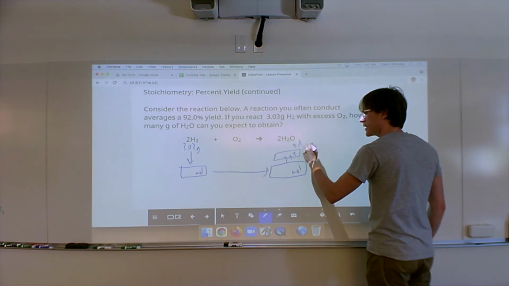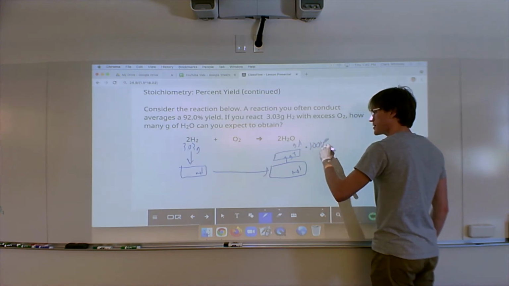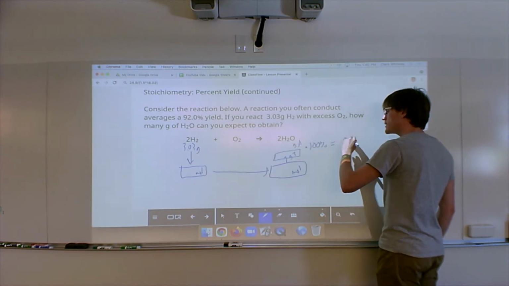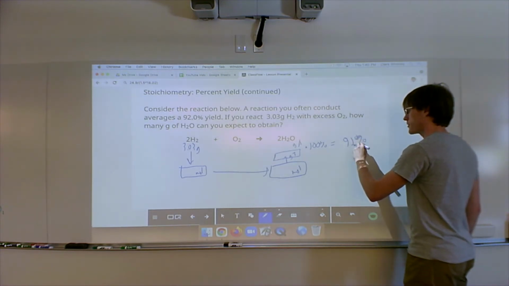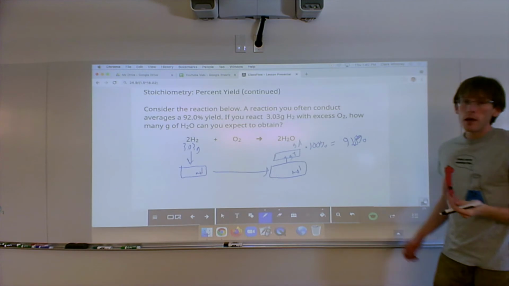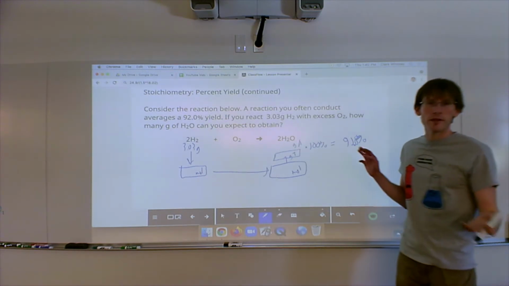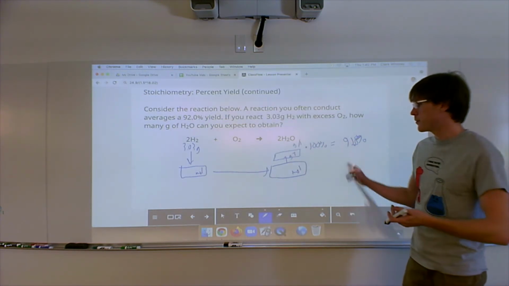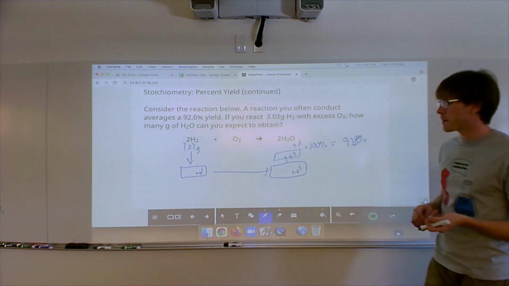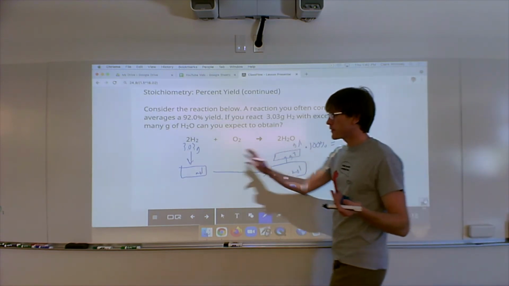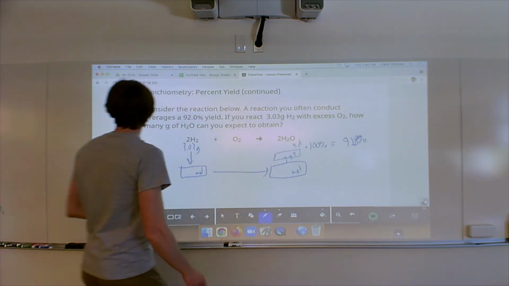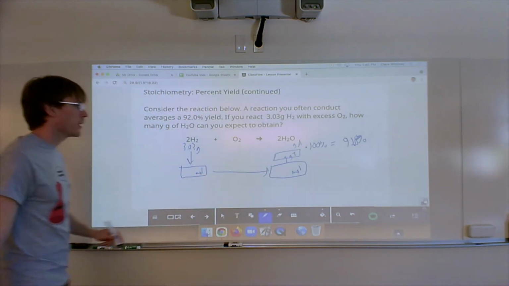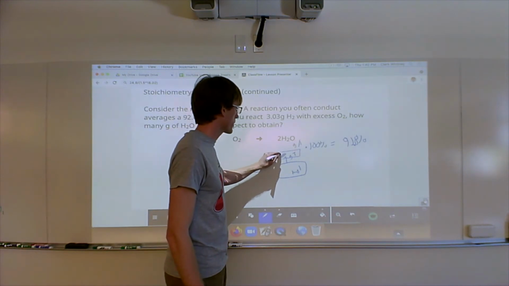Well, in this case, I'm going to say times 100% equals 92%. Sorry, 92.0%, so we have 3 sig figs. Notice this is the same exact problem as I had before with a different variable, but even the numbers are going to work out the same. In this case, I would have to go through the same process. I would get to the same theoretical yield of 27.03 grams.